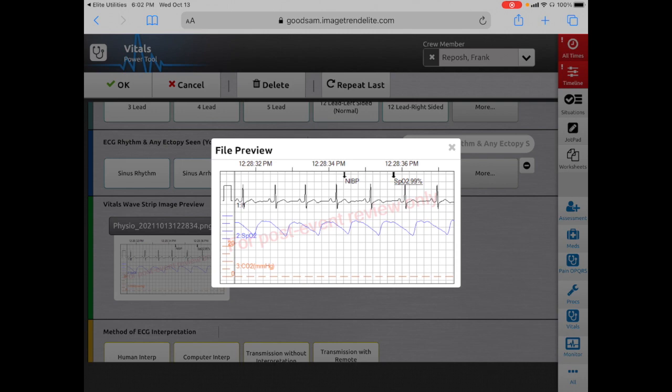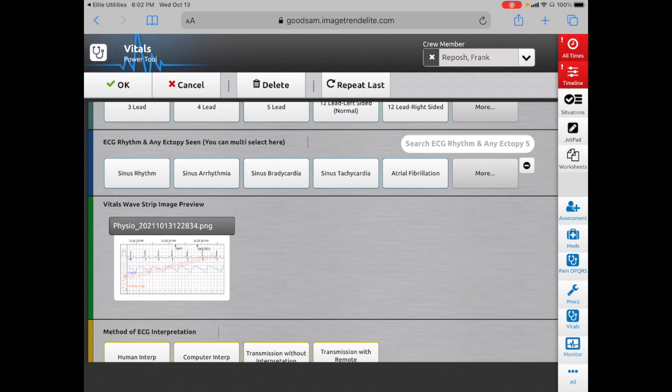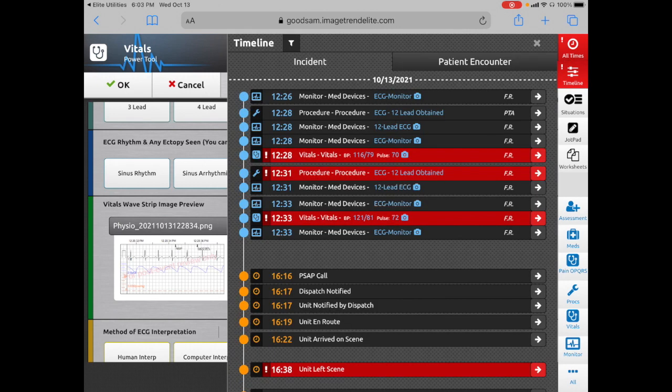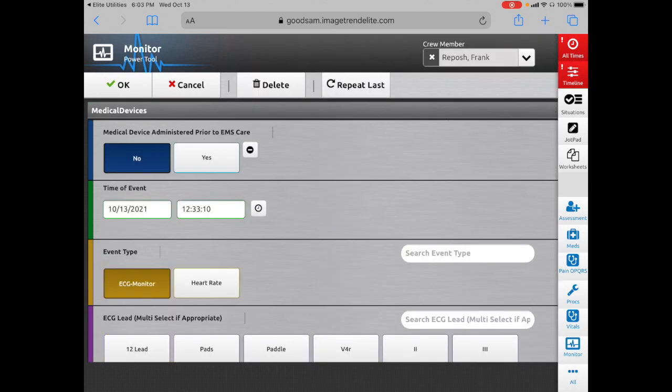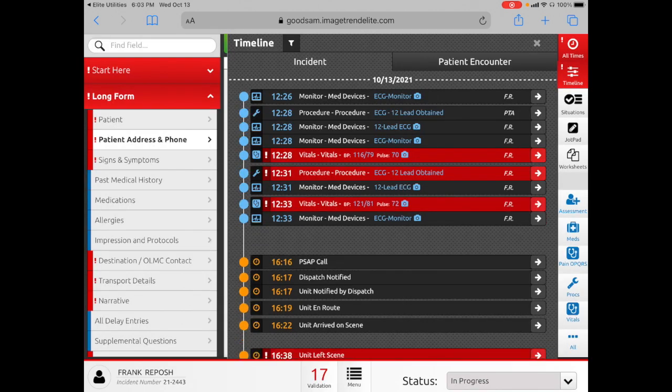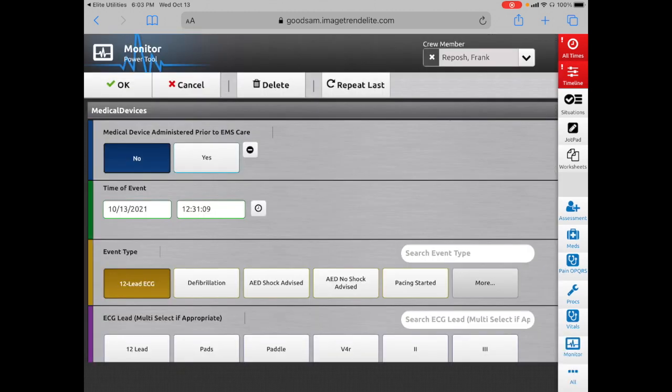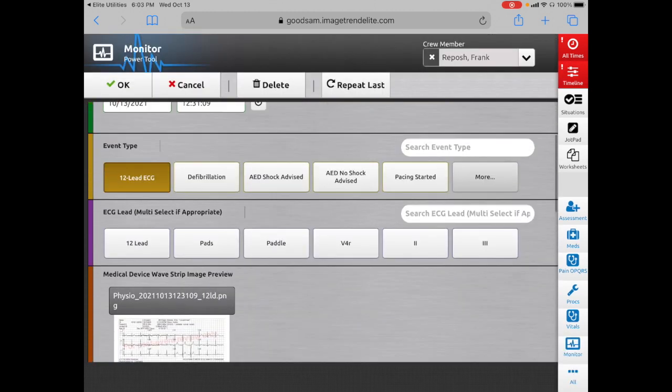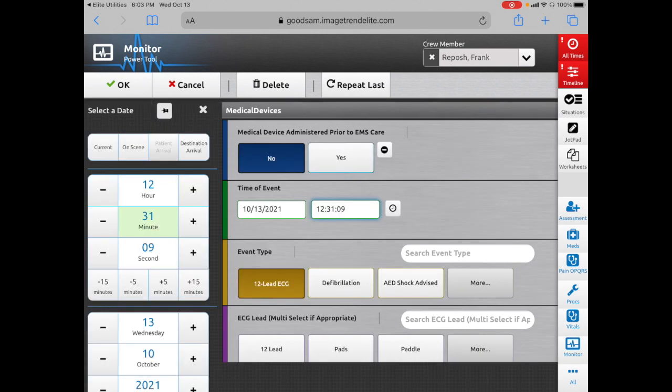In this picture, you'll see the monitor rhythm, the SpO2 rhythm, and if you have them on capnography, you will see the capnography waveform down here at the bottom. If there's a double import, 1233 and 1231 are a double import, however in this case they're not. You can also delete the item up here, go back to timeline, and you'll see the item disappears. If a time is off, I can also adjust my times right here and estimate in that area.